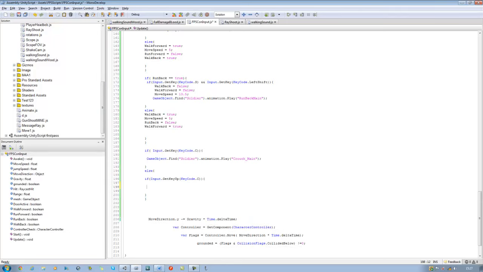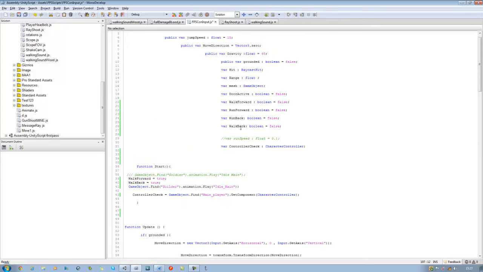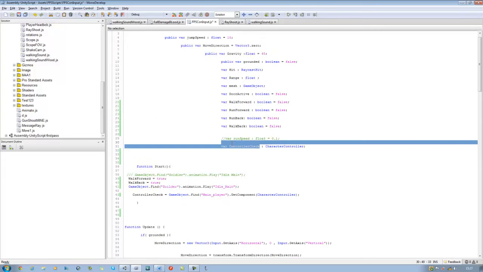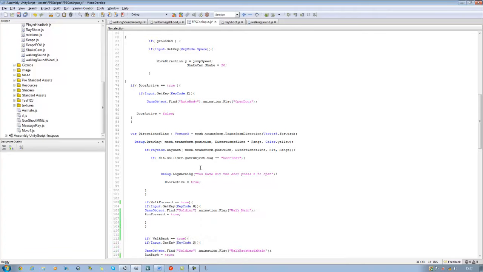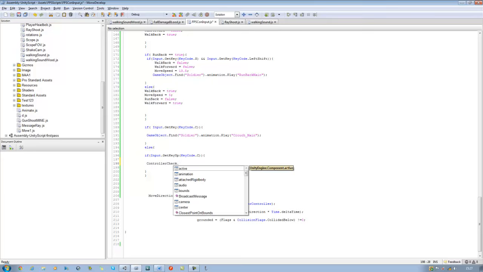Alright, so what I'm going to do is, I'm going to say character, what did I call mine? Character controller or character check? Controller check, sorry. Alright, so you want to say controller check dot height, and it's going to be equal to what it was before.